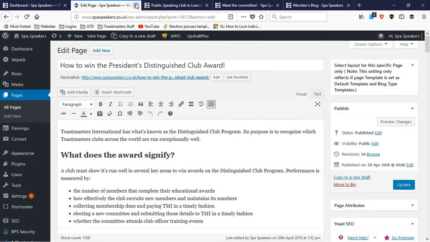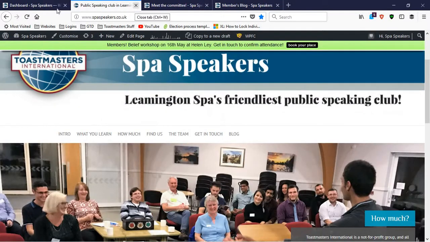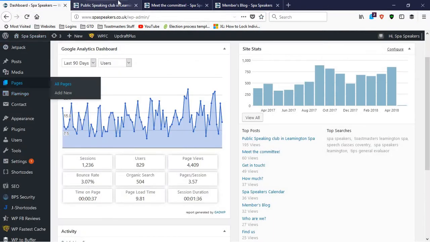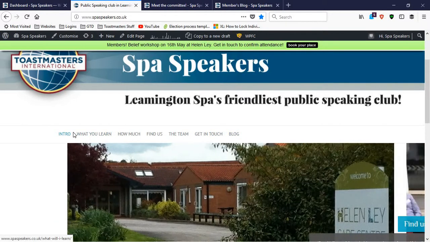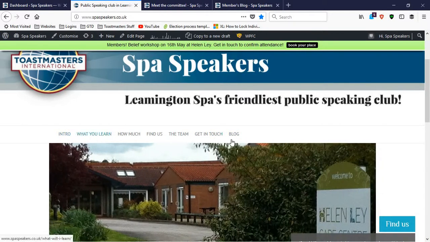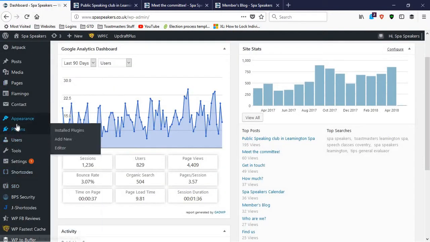Okay, so probably what I should tell you now is that when you add a page, you need to do something specific in order for it to appear on this menu in the way that you intend. Because when you publish a new page, it won't appear on any menu automatically. You will have to specifically tell WordPress how you want it displayed. So I'll show you where to go in order to do that.